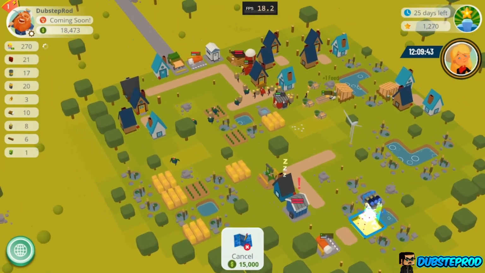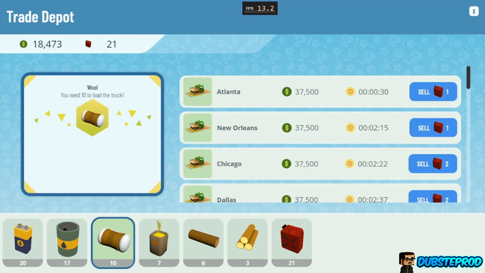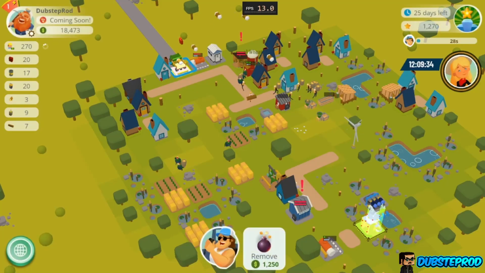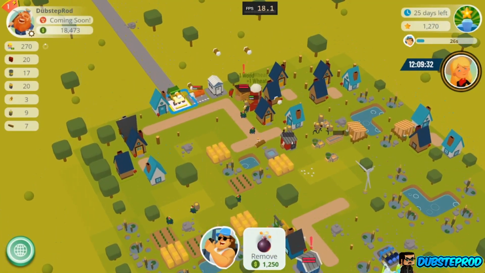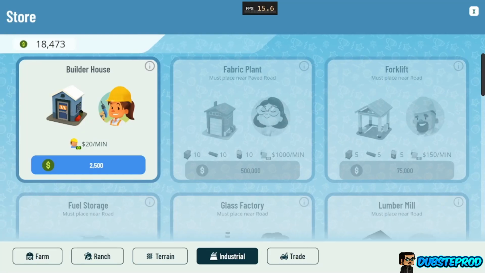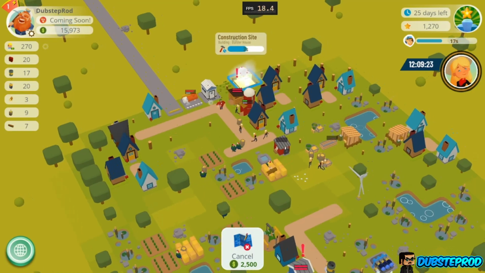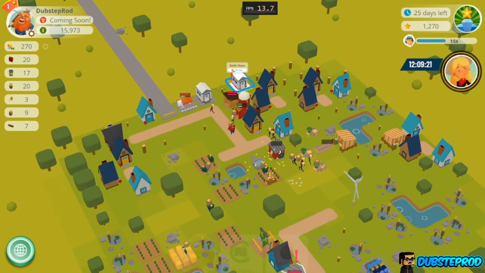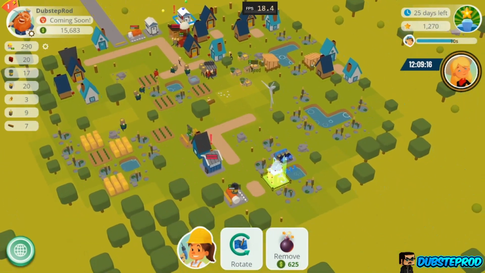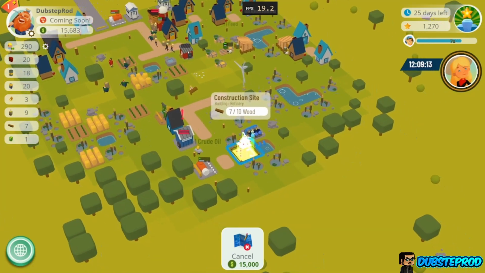Okay, I just got my 5th batch of wool. Took a while and the refinery is still not done. I'm gonna sell this batch of wool and I'm gonna go ahead and build a second builder house right here. Builder houses don't need to be next to roads. And it's gonna cost me some money, but at least this way it'll hurry up the process a little. See, it needs 3 more wood, that's not bad.